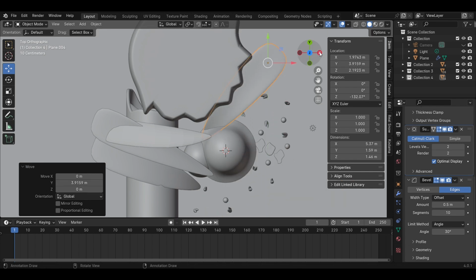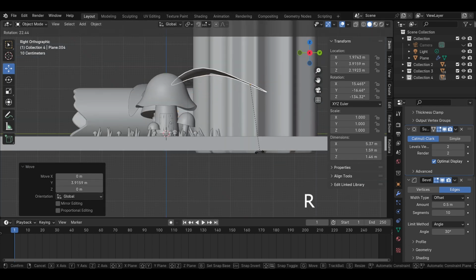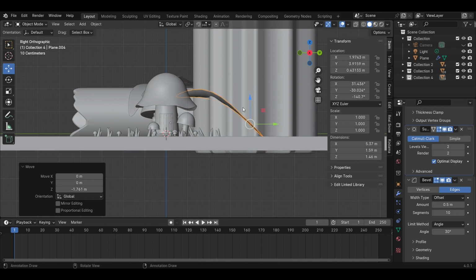Press C to change the mode. Go to render mode to see the whole model.